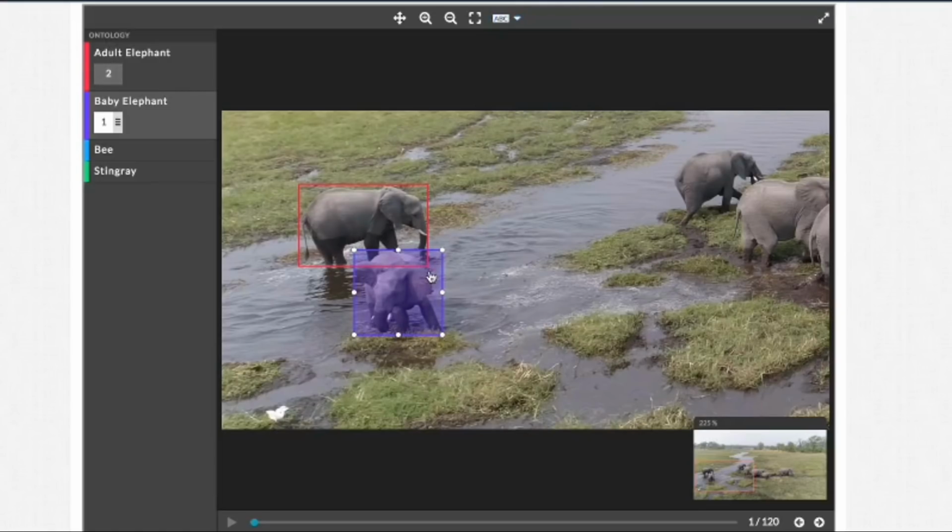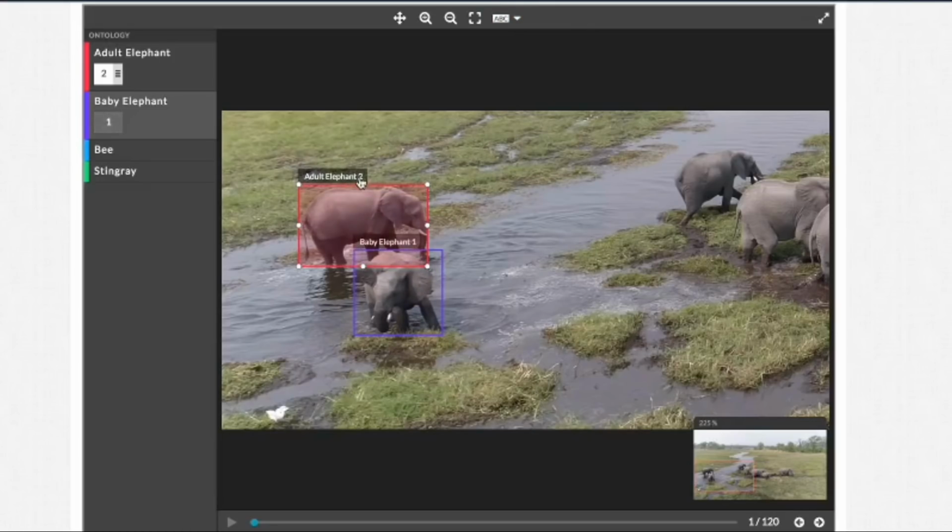It's important to keep the labels as much as possible because, as you'll see when we move along with this, you are going to be putting a different named box for every single elephant. While we only have two categories that we're using, adult and baby, you can see, let's see if we can get the labels back on here, this says adult elephant 2 and this says baby elephant 1.